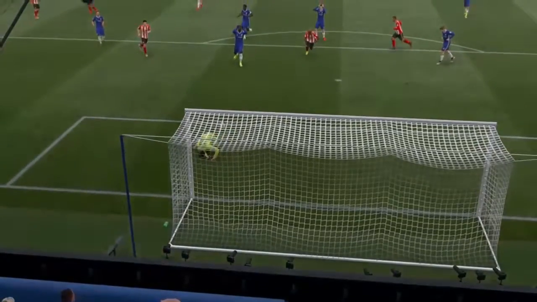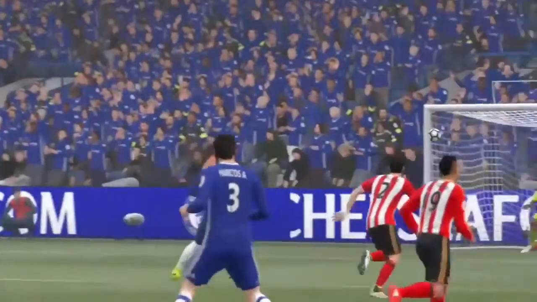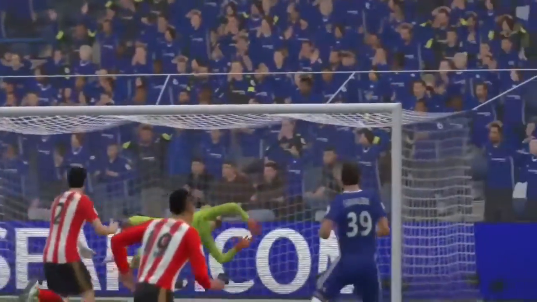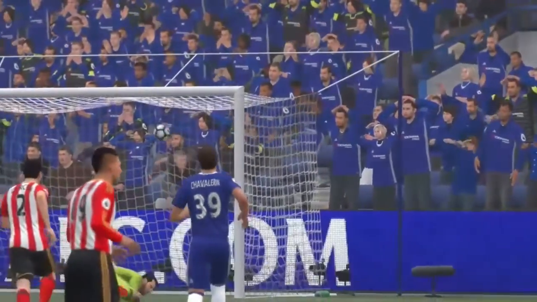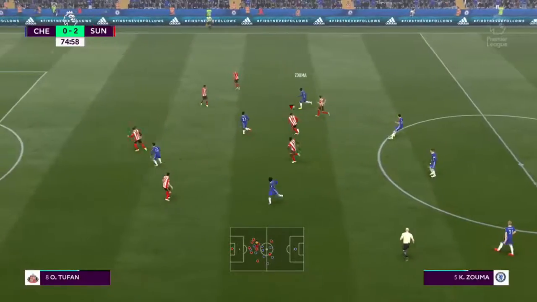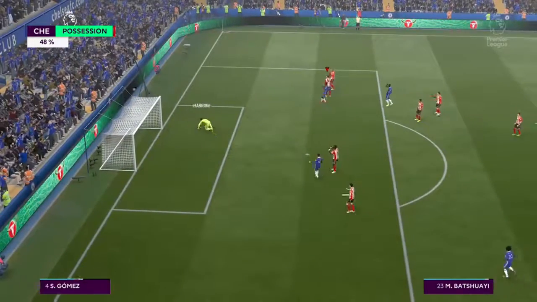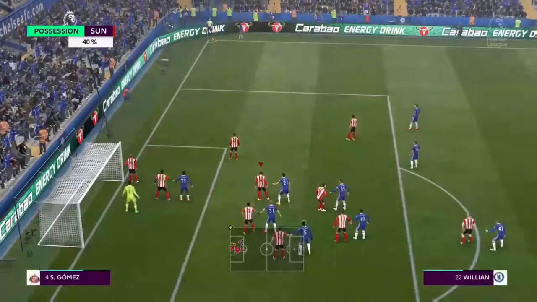Sometimes I worry about taking first time chances in case it goes well over the bar or something, but a really good strike. It hits off the underside of the bar and goes in. I'm not sure why it didn't show the goal line technology, but I have checked on the instant replay and that did definitely cross the line by quite a bit. Pretty similar to Frank Lampard's in the World Cup against Germany in 2010.